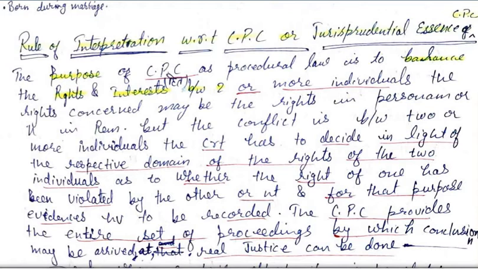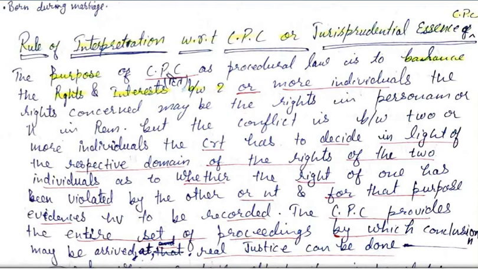Now you see when you talk about CPC, it is a procedural law. It is a procedural law, and what is the purpose of CPC? The purpose of the CPC is to provide the remedies in the cases of violation of legal rights. Now you see it is about the conflict between A and B, or maybe more persons, but it is always about a conflict with respect to some legal rights of A as being alleged to be violated by B. अब देखो इसको ध्यान से, तो बहुत ज़्यादा सोसाइटल मैटर्स इसमें नहीं है.